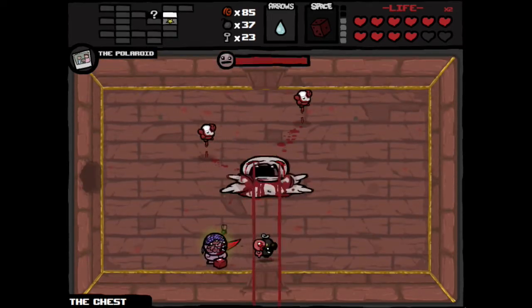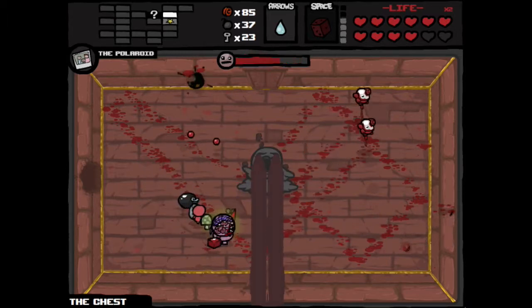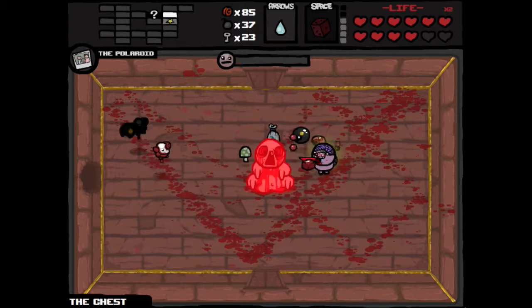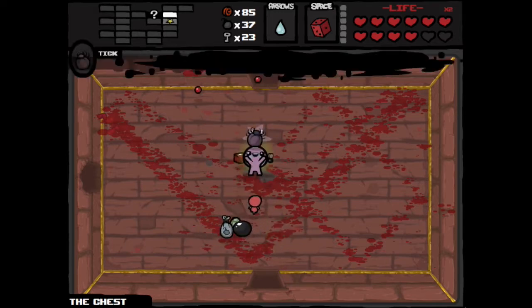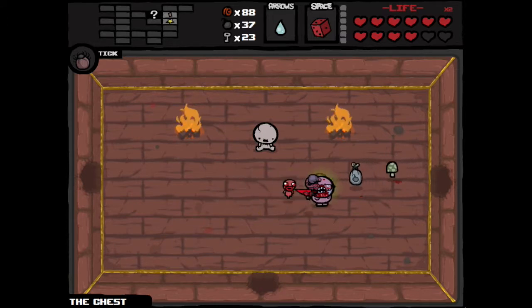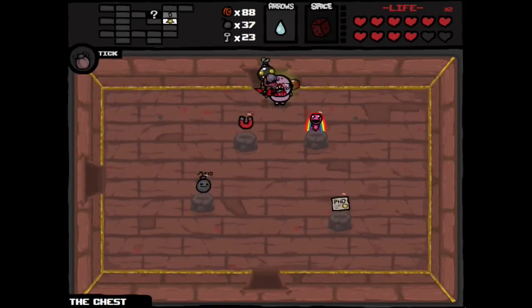Oh, we're facing a Bloat. If I had to pick the worst boss to face, I'm sorry, it'd be the Bloat. Peep, good second. I just don't like his champion form. I took damage. The tick. You know what? We might as well take the tick, because we're already here. What's in here? Money. It'll do damage to Blue Baby. Not that much, but it'll do some.